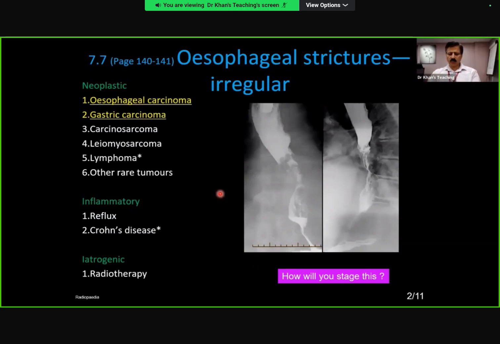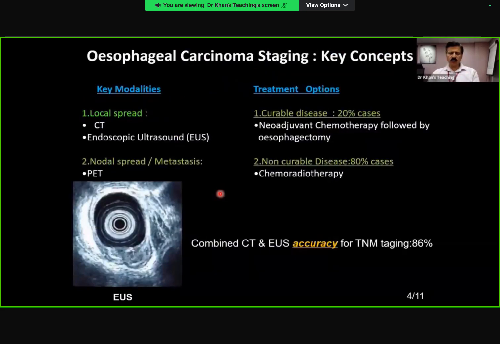Now, okay, please continue with us. I'll go into a bit of a teaching mode here. Now, these are key questions. A few of the tumors in GIT I am going to teach you, and many of them I am not going to teach you. Esophageal carcinoma is one of them which you should have some concepts for, for the 2B exam. Beyond 2B is a different world. I always divide it like this. So for 2B, I will teach you carcinoma esophagus up to an extent.